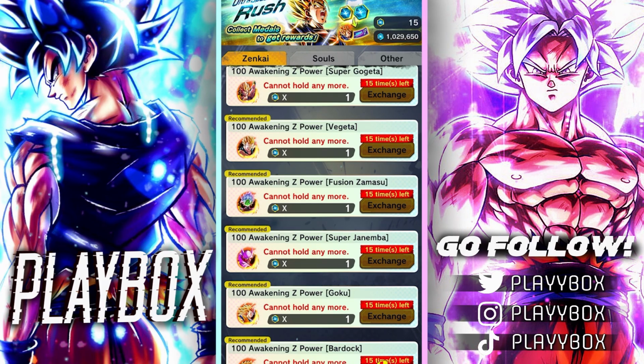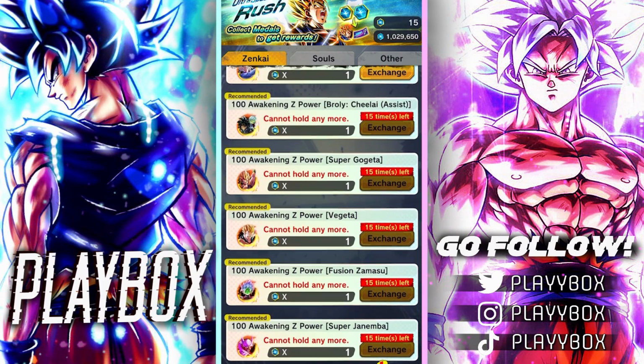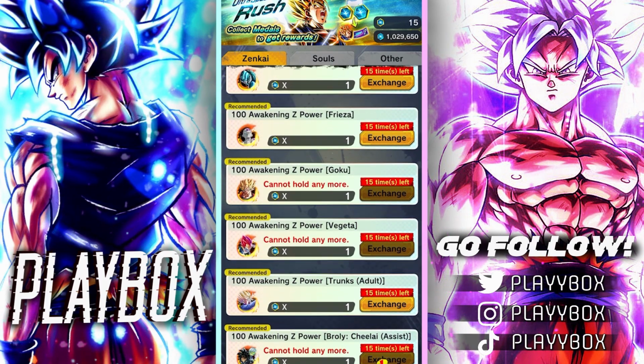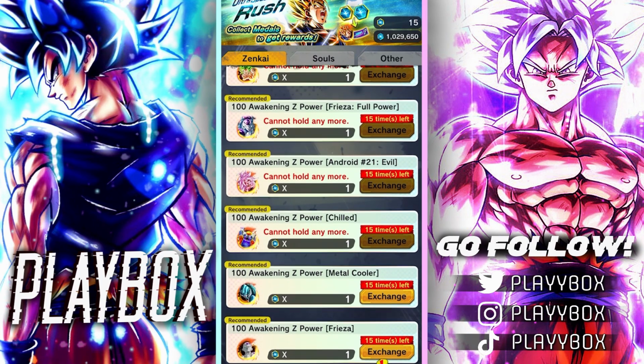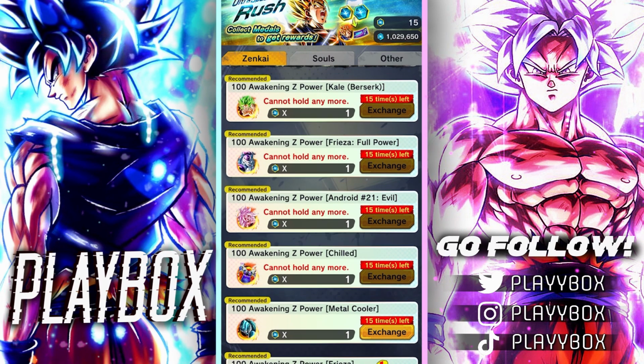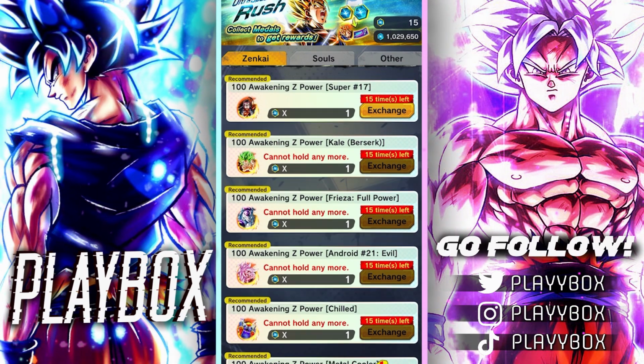Janemba is really good. Purple Powerful Opponent is a very common tag there. Zamasu, I think it's Purple God Ki. That could also be very good. Good Vegeta, Yellow God Ki could be good as well. Chill is definitely a must-have because he buffs HP, which is a must-have bench on every single team. So he's definitely a good option, as well as the Android 21, who buffs HP as well, so that's good.